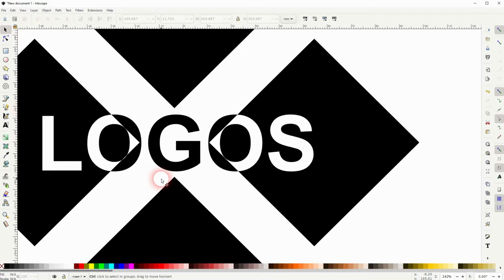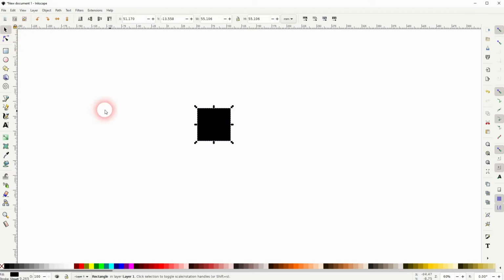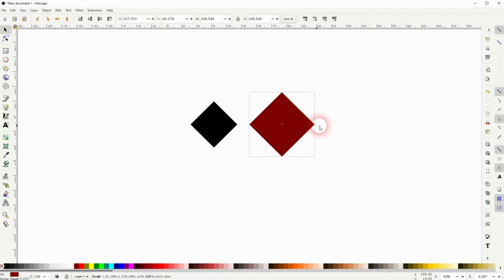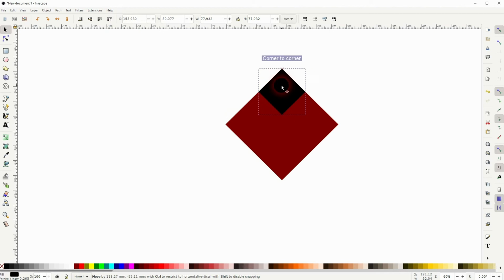We'll create a rectangle first, hold Ctrl when you drag it. Click on it again, and then you can rotate it, hold Ctrl when you do. I press Ctrl D to create a copy. We'll give that a different color and a side up, holding Ctrl and Shift. I put it to the bottom right here, and you can see the snapping works.